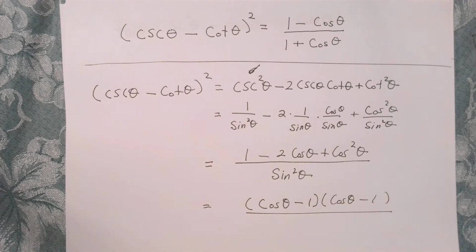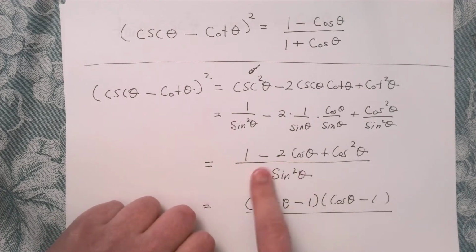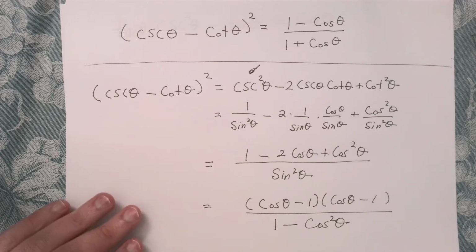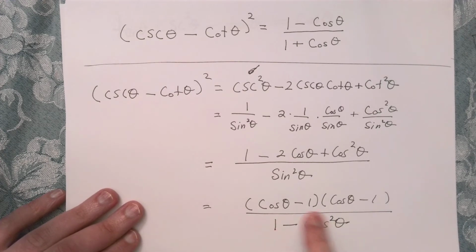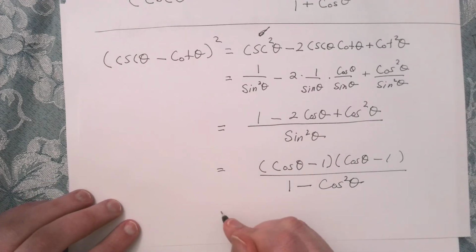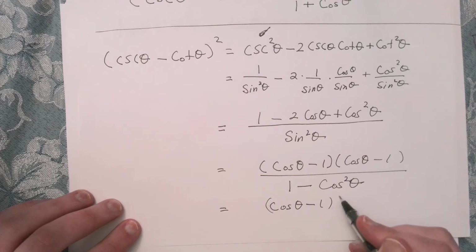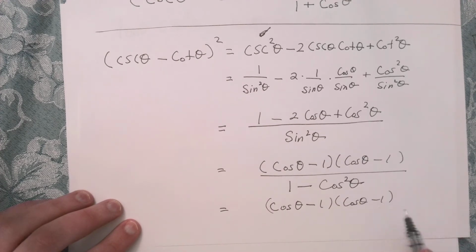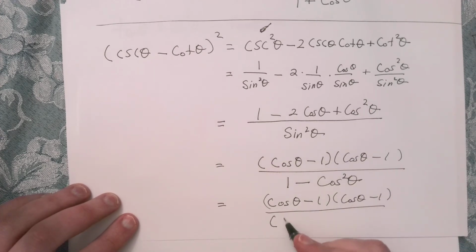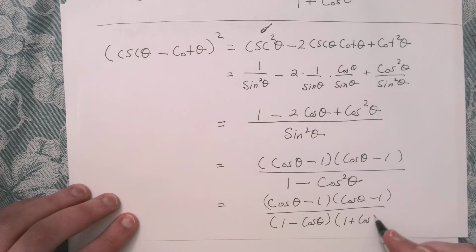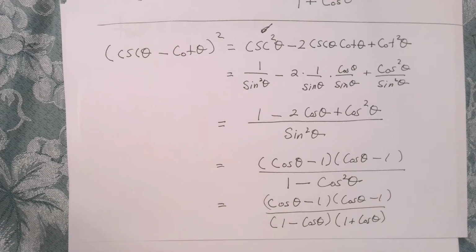Okay, I think we're close, because by our Pythagorean identity for sine squared, we can call this 1 minus cosine squared, right? That's a classic Pythagorean identity. But then this is the difference of squares, and we can go ahead and factor that. So that seems really nice. So this is 1 minus cosine of theta times 1 plus cosine of theta. Okay, so that seems pretty nice.